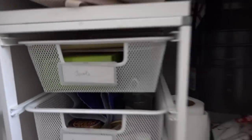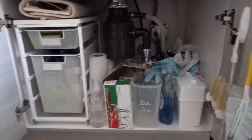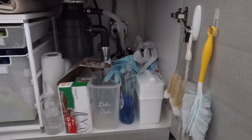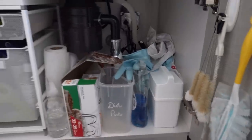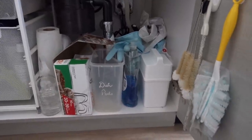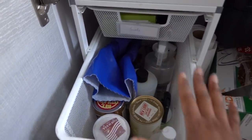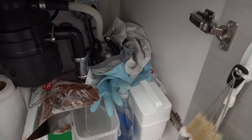The labels, although they do kind of make sense — 'Cleaners' and 'Tools' — I'll make maybe nicer labels. Right now the under sink isn't looking too bad, but we're going to make it look even better. We've got a couple of command hooks up here already, which isn't bad. Maybe we can get a couple more since the dish gloves are there. First thing I'm going to do is make sure everything under here is necessary and what we're going to keep, just doing a little organizing and cleaning up.